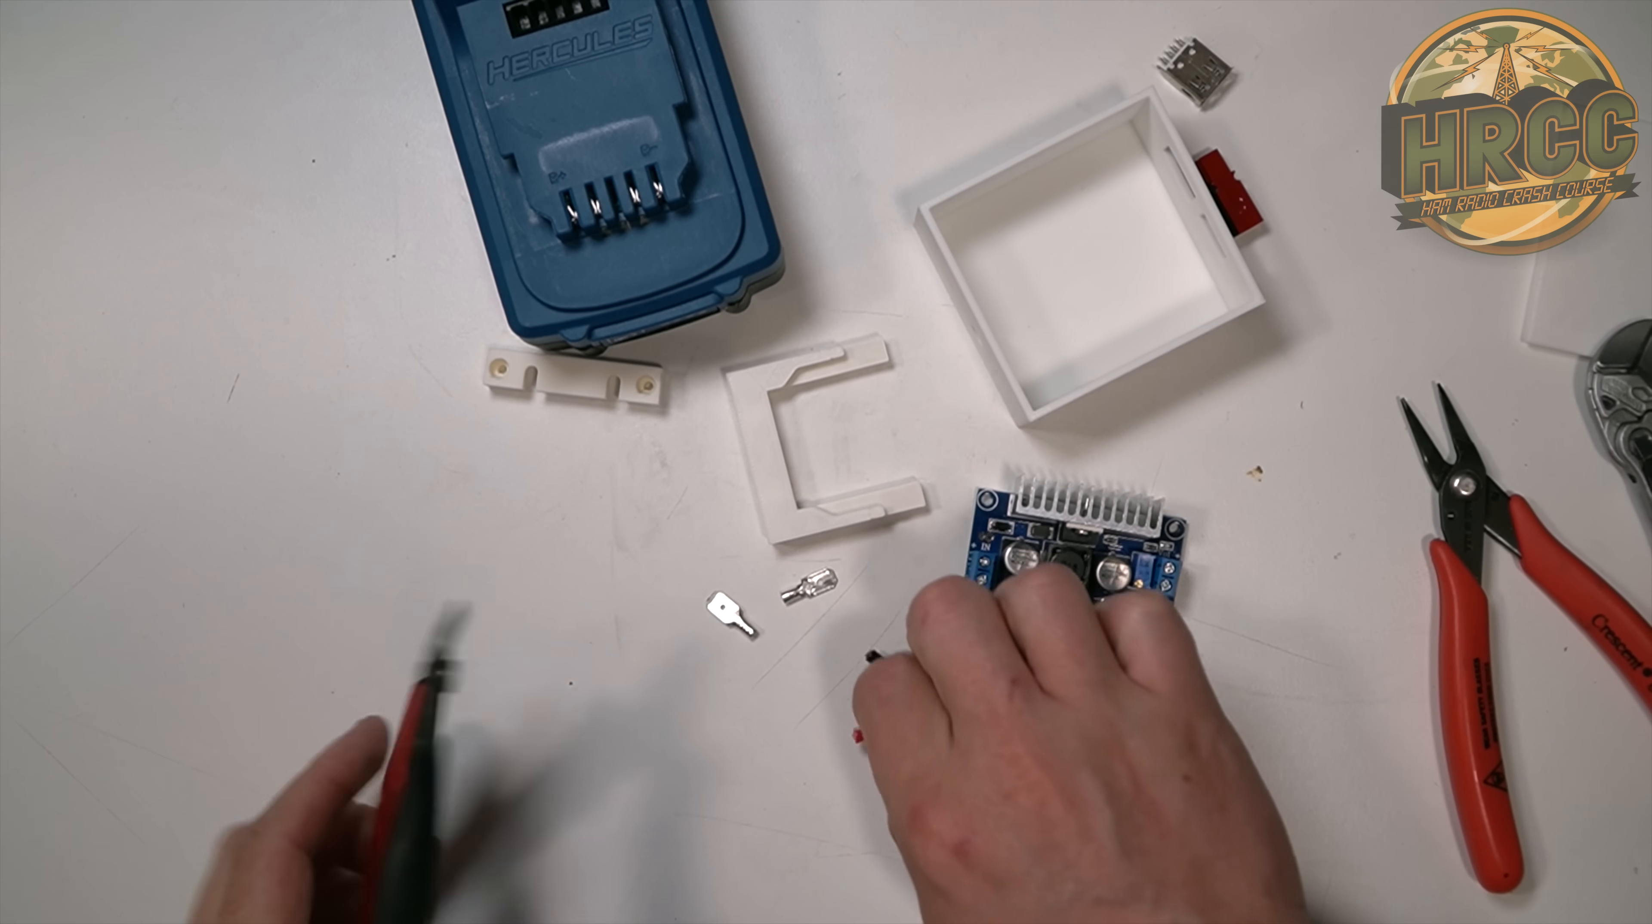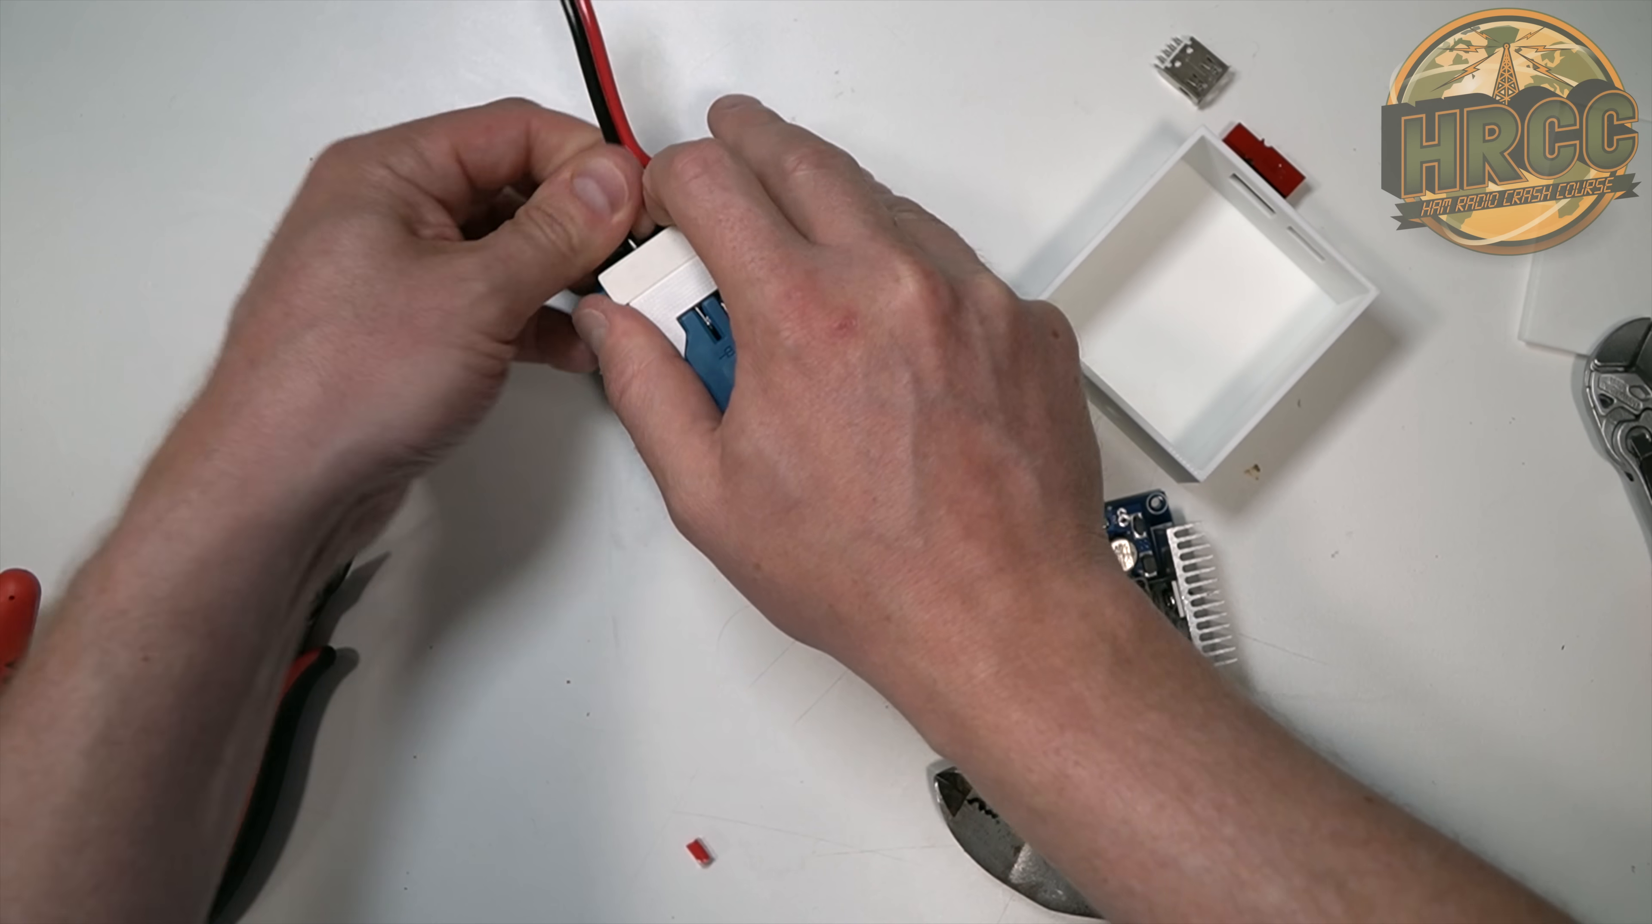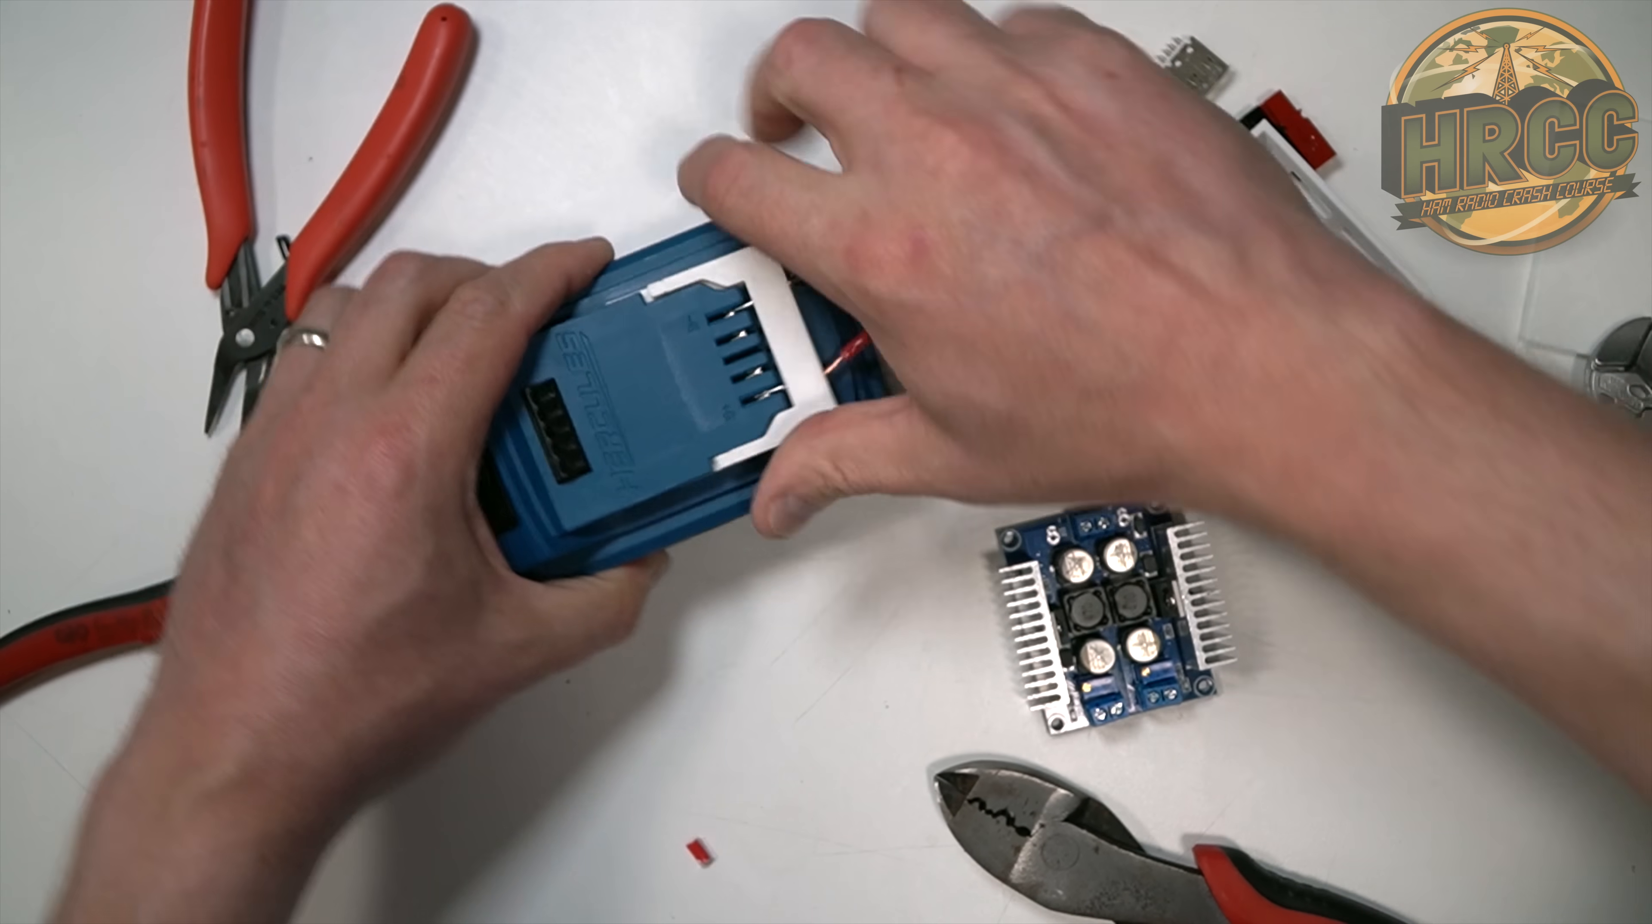We have a couple of automotive spade connectors. I will use some of this. Now ideally with those in place, the smart move is to kind of push them in as far as they can go and then take this off. Again, tap them into place and then hit this with some hot glue on the inside so that they stay firm. I just pulled it out. I didn't crimp hard enough.